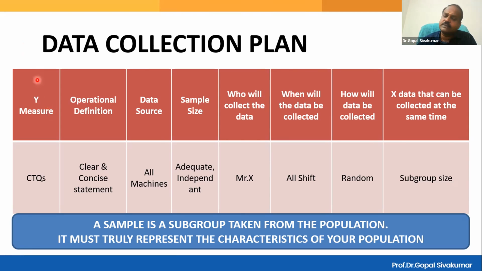Now one of you tell me what are sample characteristics and what are population characteristics. Are they the same or are they different? Come on, please. Sample is a representation of the population. Okay. What do I mean by sample characteristics? It is the CTQs. So how the CTQs are in my sample, that is what I'm trying to check, isn't it?